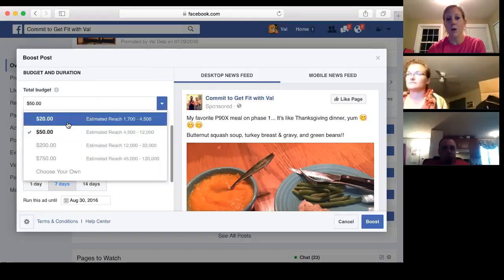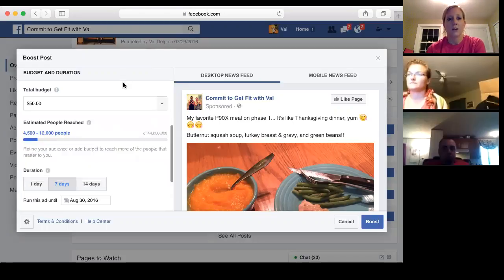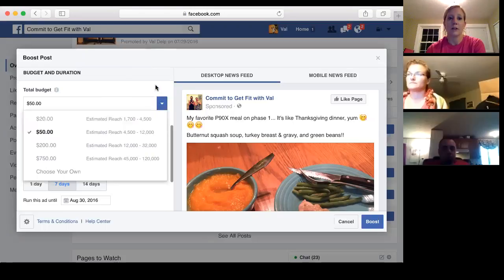I usually go with a smaller budget to start, just because I want to see the response I get first. Because I'll be honest, there are times that I boost a post and nobody comments, I barely get any likes, and it's a total flop. So I don't want to put a lot of money into it before I start to see a reaction. Now, that one I just showed you, I could go back and reboost if I wanted to and put more money into it because it got a really great response, so I know that was a good ad. But like I said, I usually recommend going with a smaller amount to start.